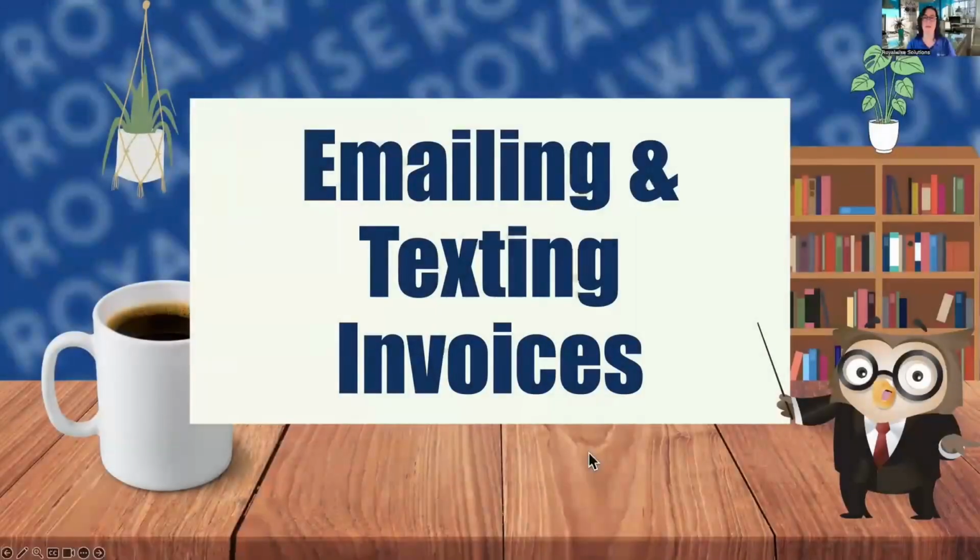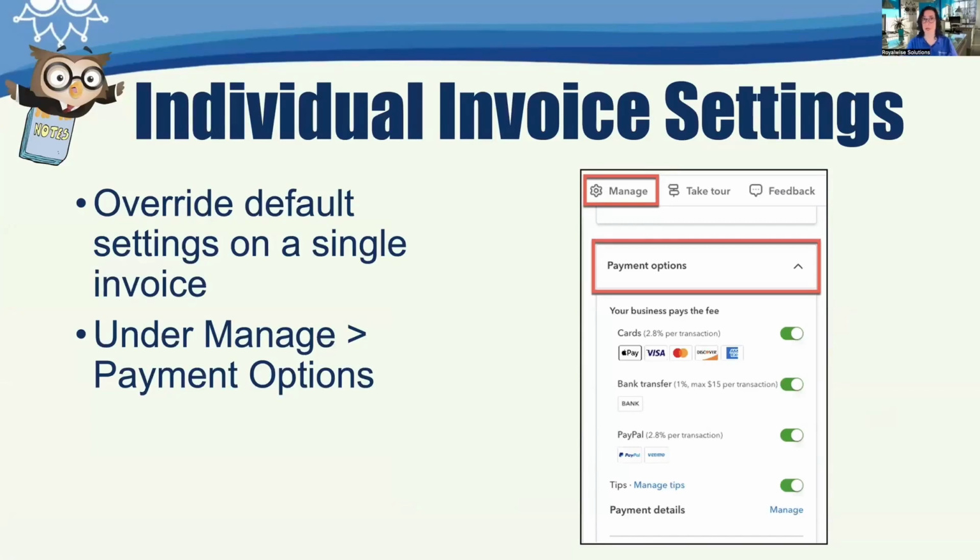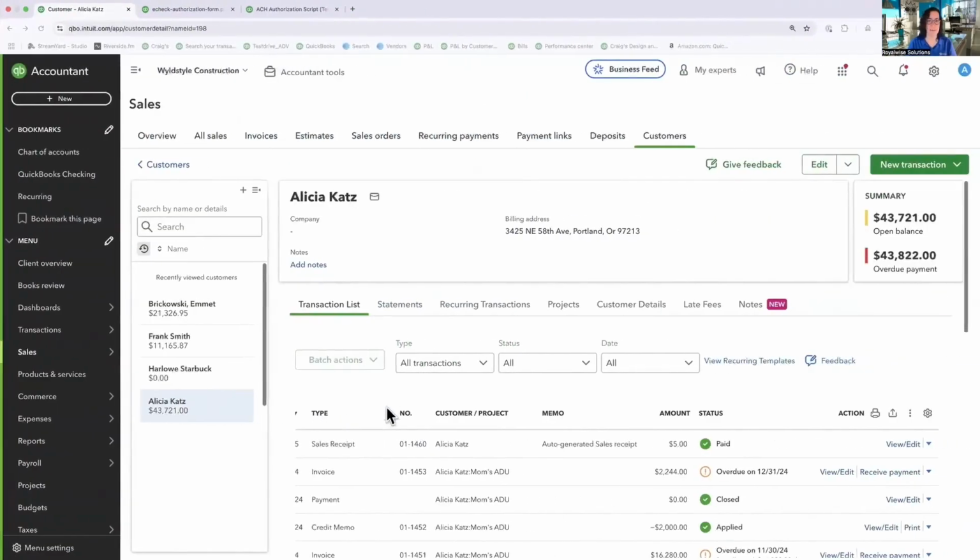Instead of processing the payment yourself, you email or you text an invoice to the client. The first thing that I want to talk about is the new modern invoices and some of the options that you have. So right now we're talking about making an invoice and sending it to the client. And I had mentioned that you can turn on all of your payment methods and then on an invoice by invoice basis, select which ones you want to see. Let's start by doing that.